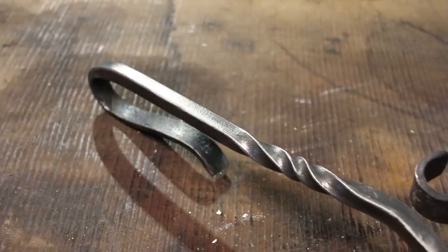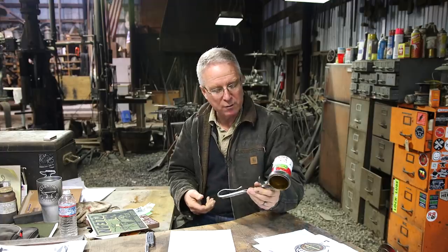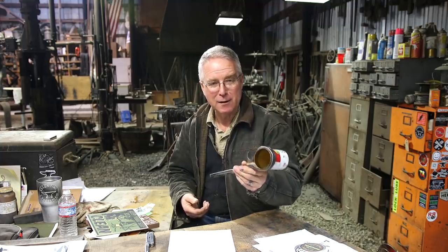I get guys in the shop all the time and I think, what should I have them do? They can go home with a tool of their own making. It fits a can that's replaceable — I mean, who doesn't have a soup can? Well conceived, well executed. Thanks for reaching out, and I appreciate the fact that I have a tool now that I will always use that I didn't even know I needed. Thanks, Dennis.